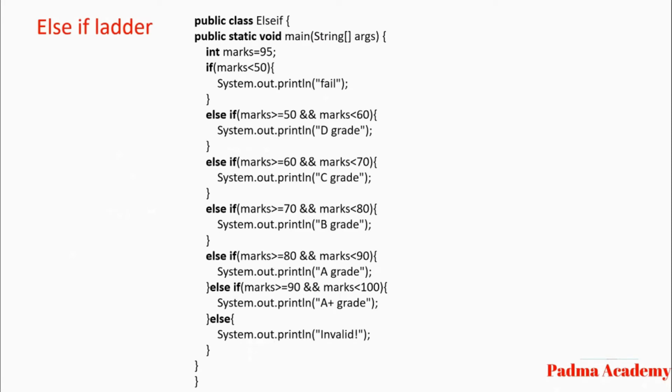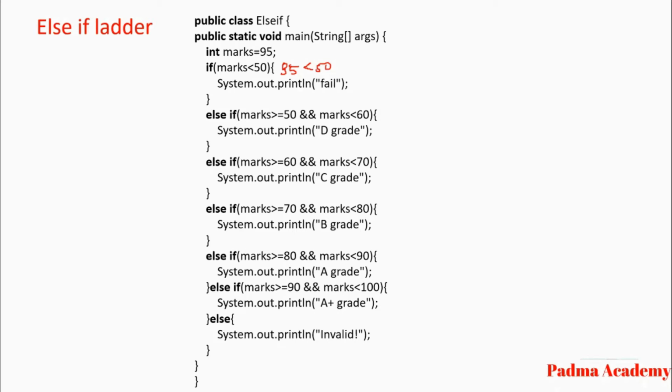So one example on it, it is quite a bigger example, of the grading system. So here again, else if is the name of that file and also the name of that class. Public static void main is the main function. String args is just for the command line argument. Then we have declared one integer variable, marks, to which we have assigned the value 95, and we are checking through the else if ladder that marks is less than 50, that is, 95 is less than 50. So this condition is obviously false.